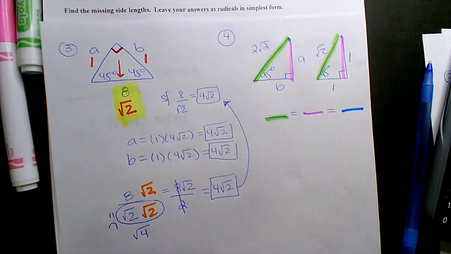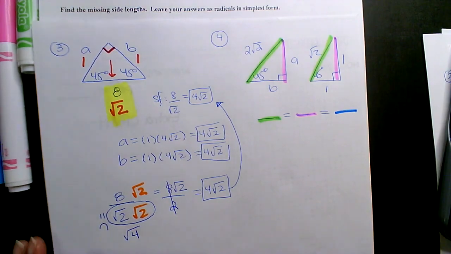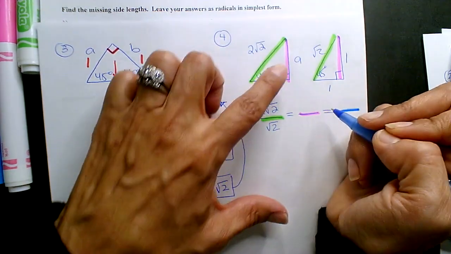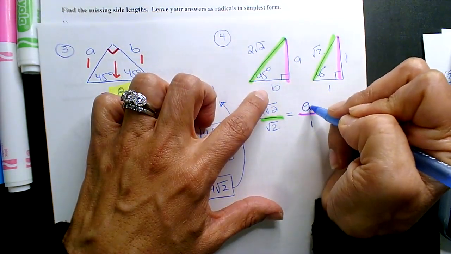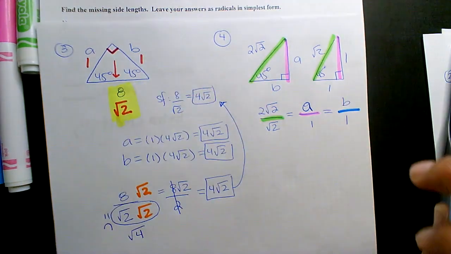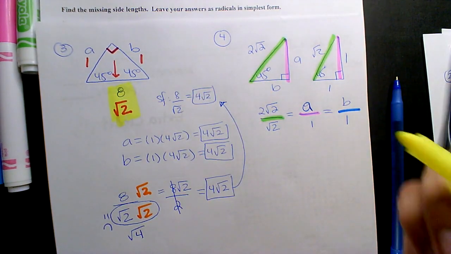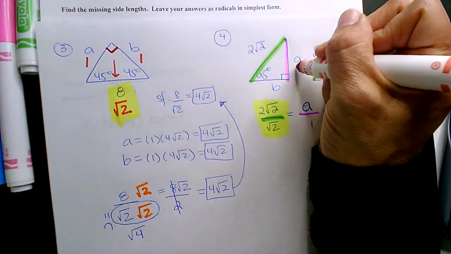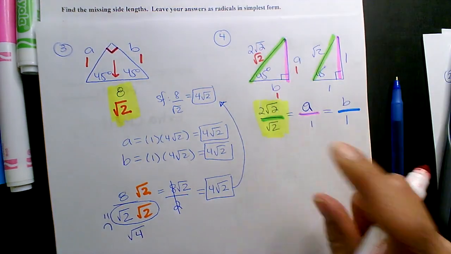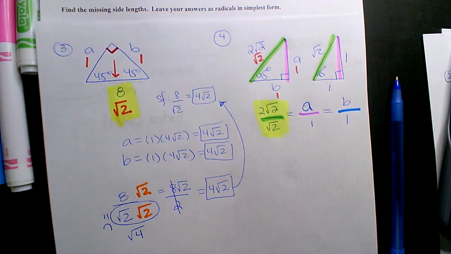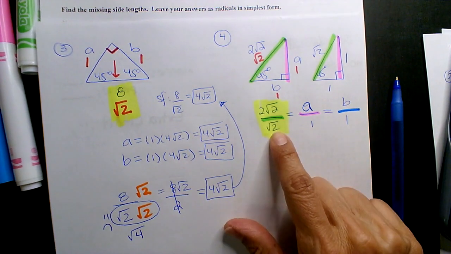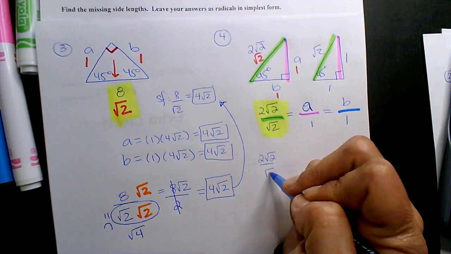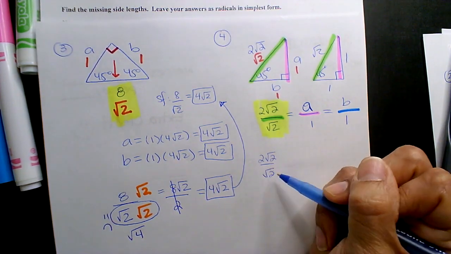Remember, your hypotenuse is rad 2, your legs are the 1s. Okay, so 2 rad 2 over rad 2, A over 1, that's an A, not a 9. A, B over 1. Okay, so your scale factor is right here. By the way, if you guys are doing shortcuts, you could just simply do that, even though I'm doing it the long way. Okay, so you can still kind of see what we're doing. You get 2 rad 2 over rad 2. Now, you guys should know that looking at it, see how the rad 2s are the same type of number?